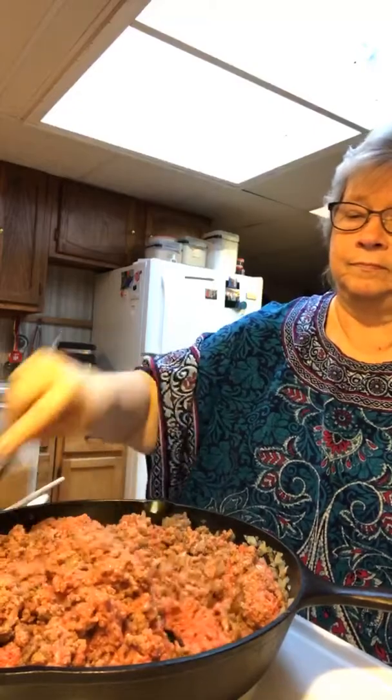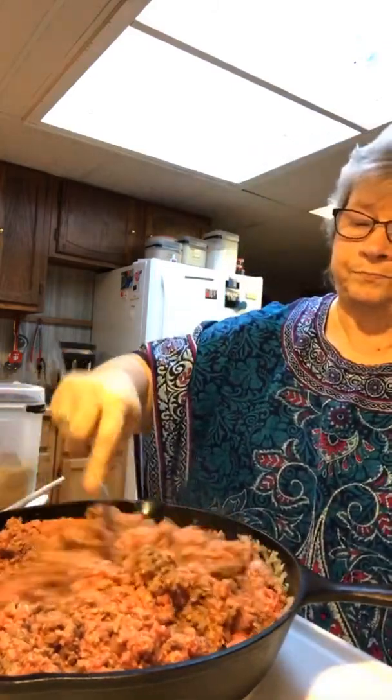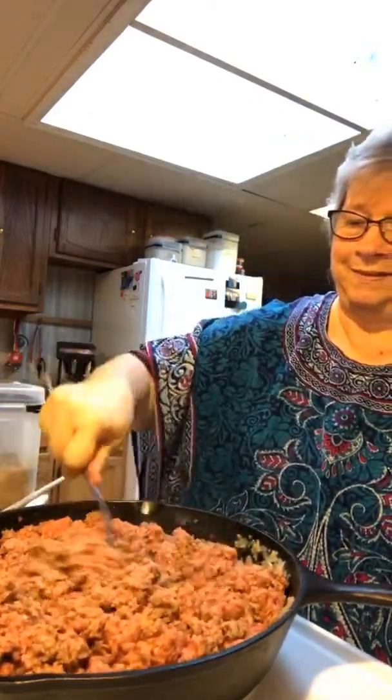I'll have enough in case his dad or somebody comes down, and if nobody does we'll have some left over. This week ground chuck is on sale at Campbell's, so I thought I'd just get a bunch. I love my grandbabies — nobody can say I don't. There are two of them. We had them three months apart — three children got married and they all had babies within six months. So the three oldest ones, the last one will be 18, and then we had two more boys only six months apart, so they all grew up together.